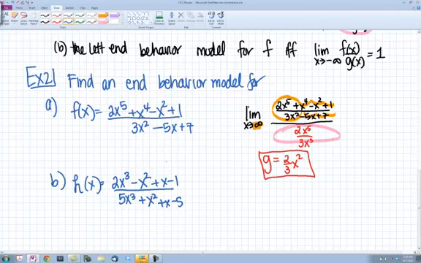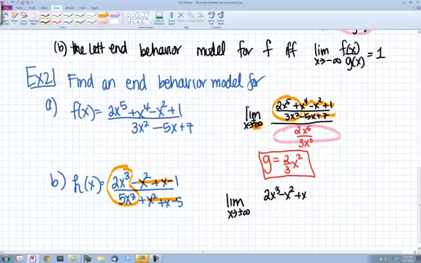Okay, so now let's think of this a little differently. We only need to focus on this stuff now, right? Because the lower powered exponents aren't going to affect our limit as x approaches infinity, or negative infinity for that matter. So I'm actually going to write a plus or minus here. So if I write my h of x, 2x cubed minus x squared plus x minus 1 over 5x cubed plus x squared plus x minus 5.